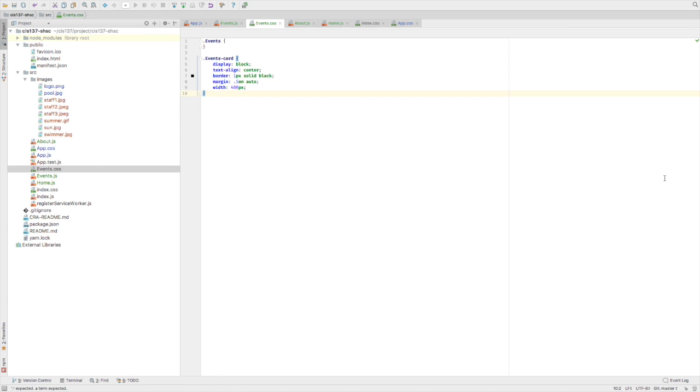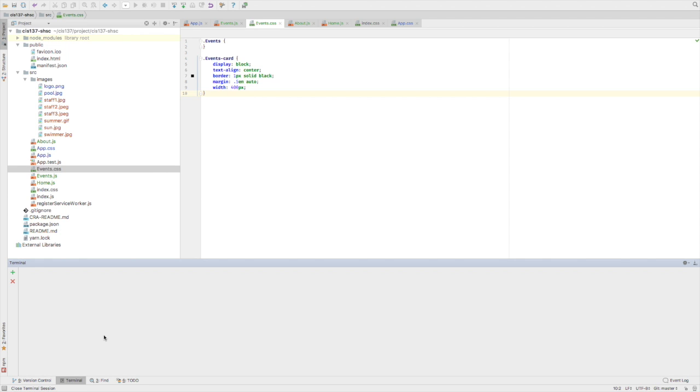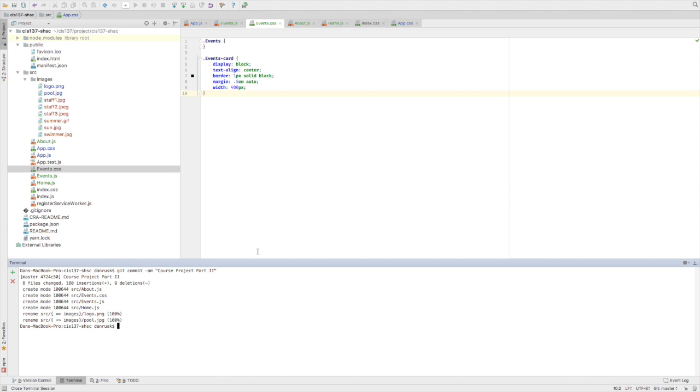So, all right, that is how you do course project part 2 from course project part 1. I'm going to not check in this code yet. Well, I'll go ahead and commit this, but it's not going to be up on GitHub yet. But you can go ahead and follow along and produce course project part 2 with your code. Make sure you follow everything exactly with all the capitalization and everything.